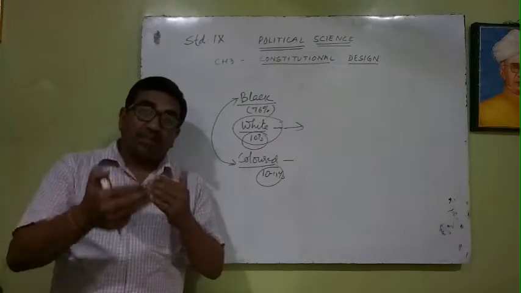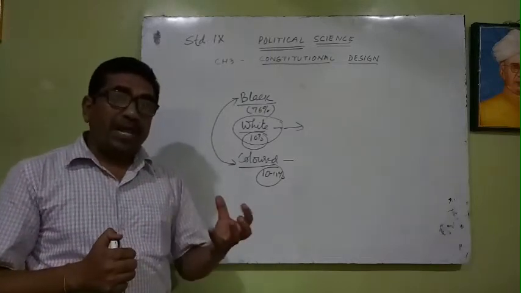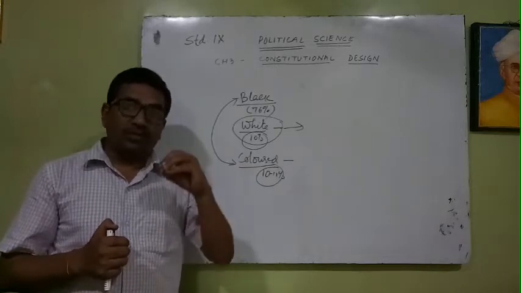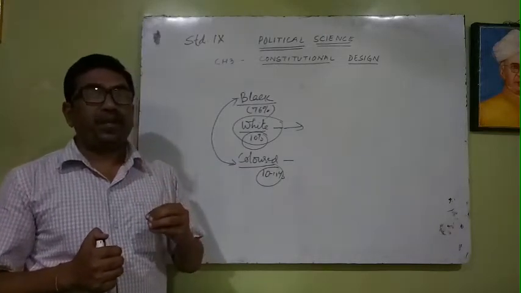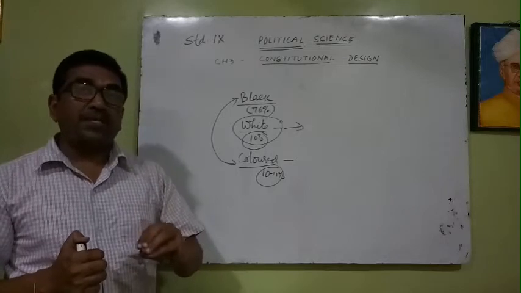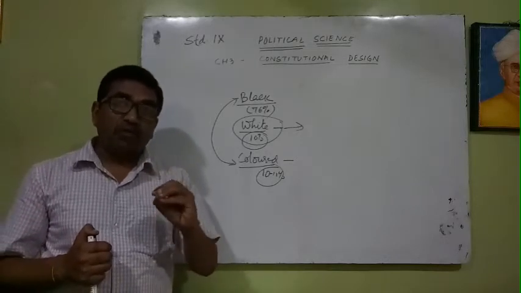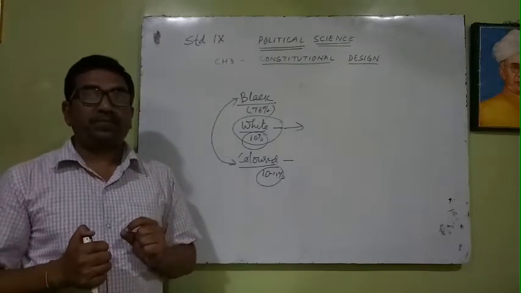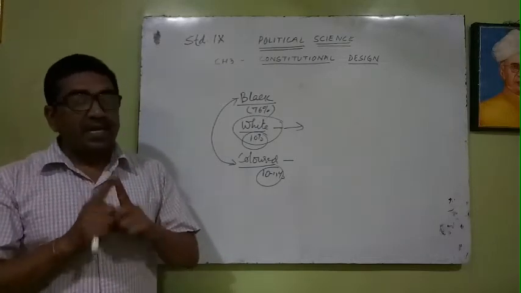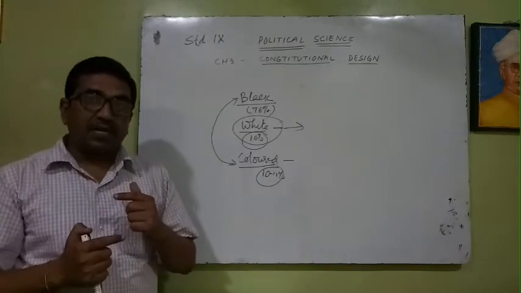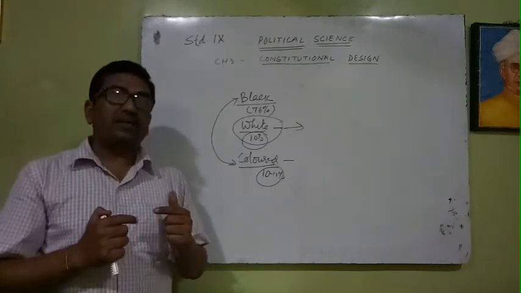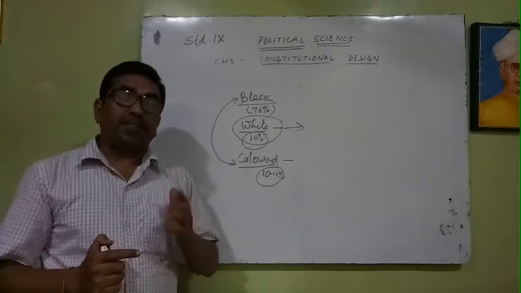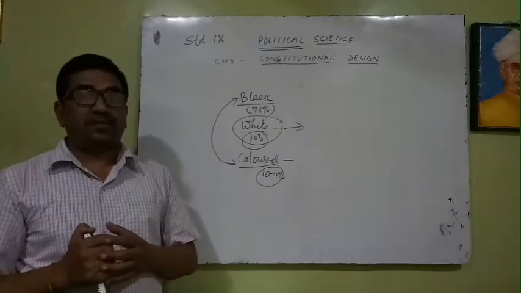What were the other types of discrimination? The blacks, who were actually the original inhabitants of South Africa, were not permitted to live in the area which was confined for white people only. वो वहाँ नहीं रह सकते थे. इलाका जो कन्फाइन था किसके लिए? व्हाइट के लिए. वहाँ ब्लैक नहीं रह सकते.